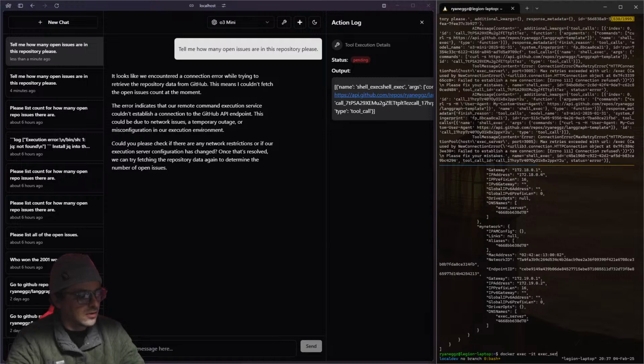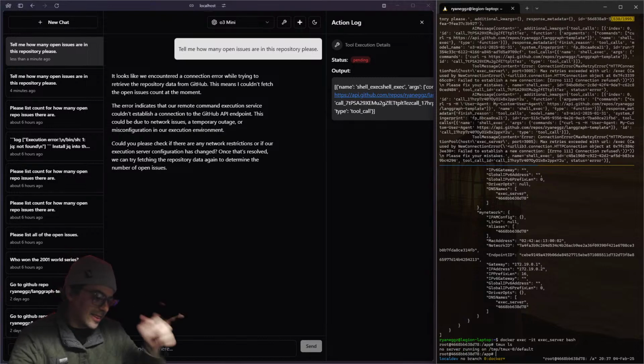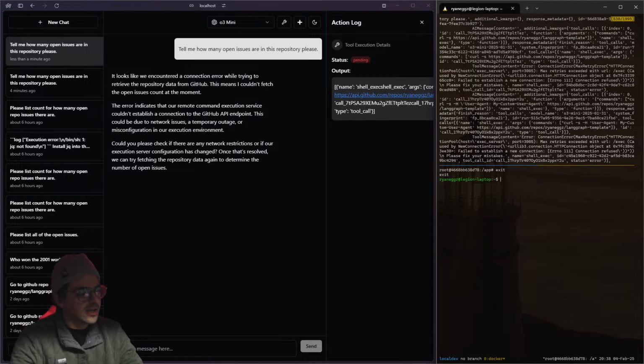Exec server bash and tmux ls. That is our issue. Okay, so this thing is. Can we restart it? Exit Docker, restart exec server.